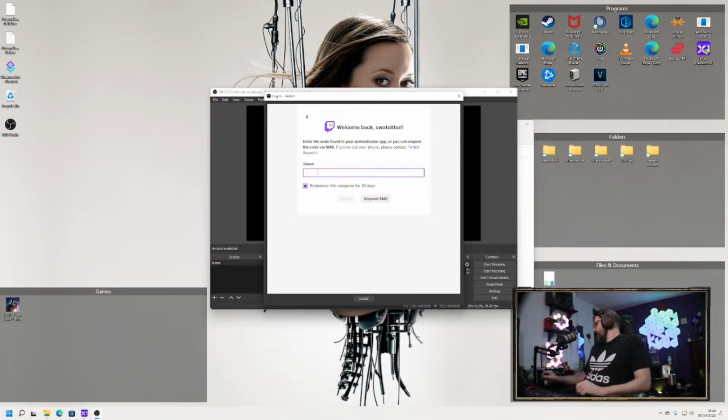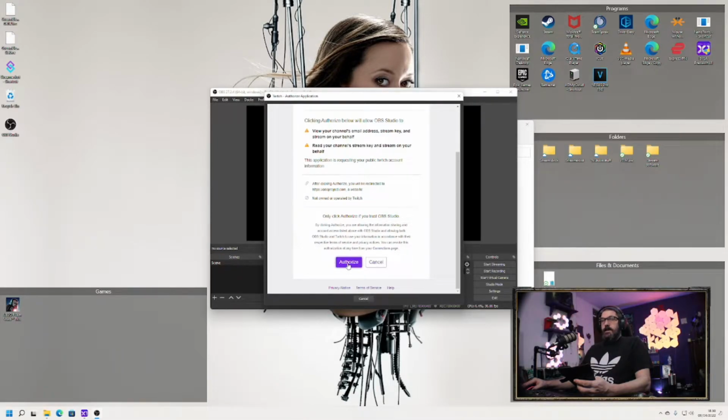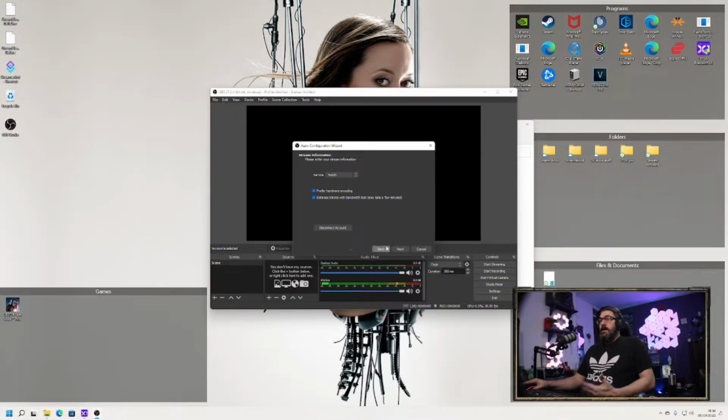I would highly advise anyone who's setting up for Twitch or YouTube or well, anything else for that fact, if you have the option, use an authenticator, because it just makes life so much safer. No getting hacked. Because this number changes every minute or so, I'm not bothered about hiding it on screen, because it'll probably never come up again. It's like running lottery numbers all the time. So just authorize that, and that is it basically.